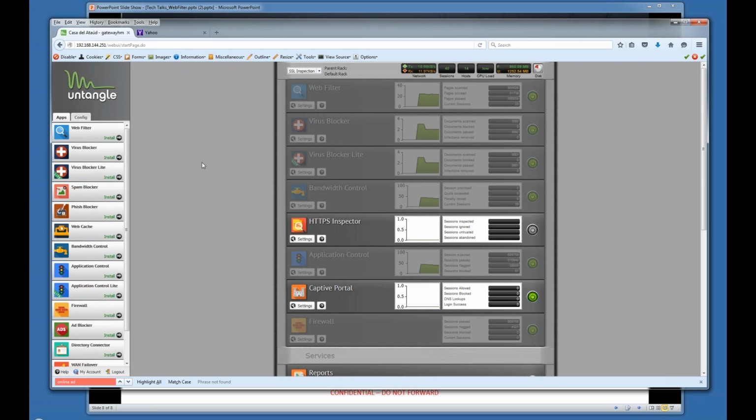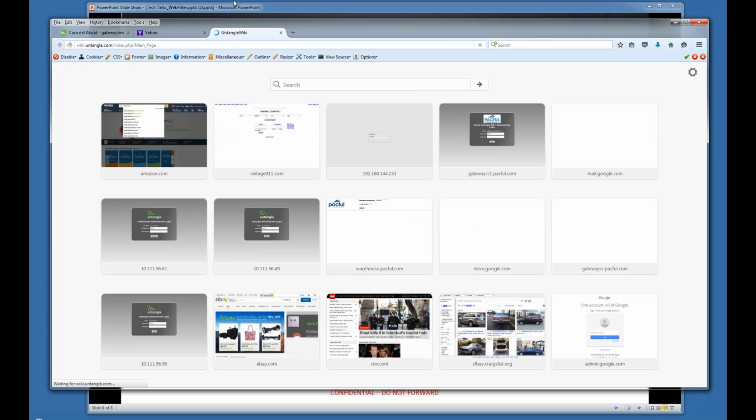If you're running a Windows Active Directory, you can actually pass out that certificate through your group policies. So generally, HTTP inspector is used either with a small amount of machines behind it, so you can go through and install it, or you have a large system, but you're using some way of installing on those automatically, because otherwise you have to go to every machine and install those certificates.